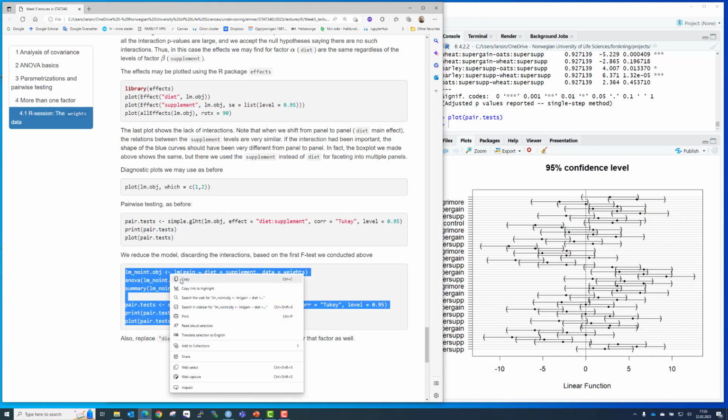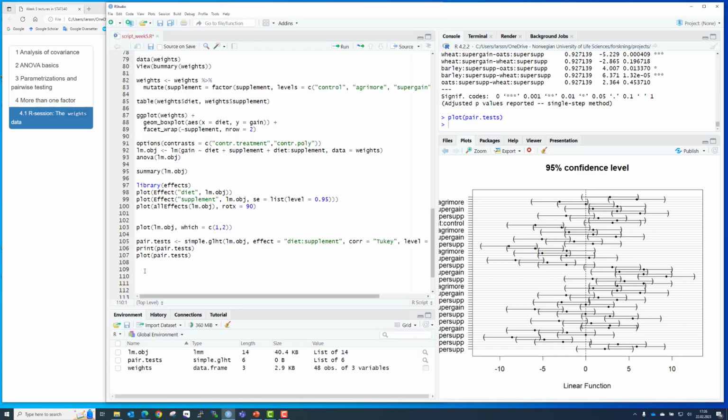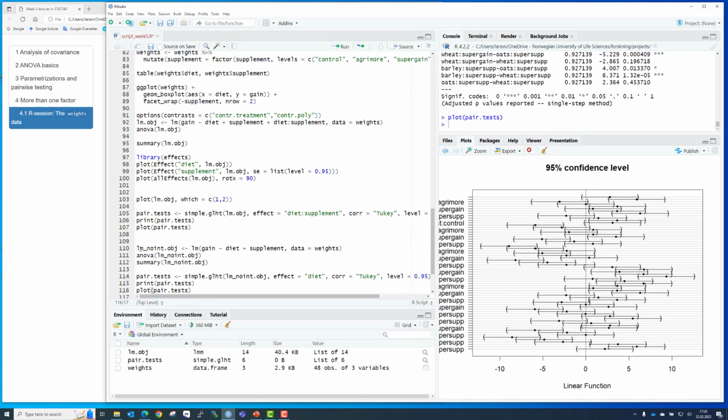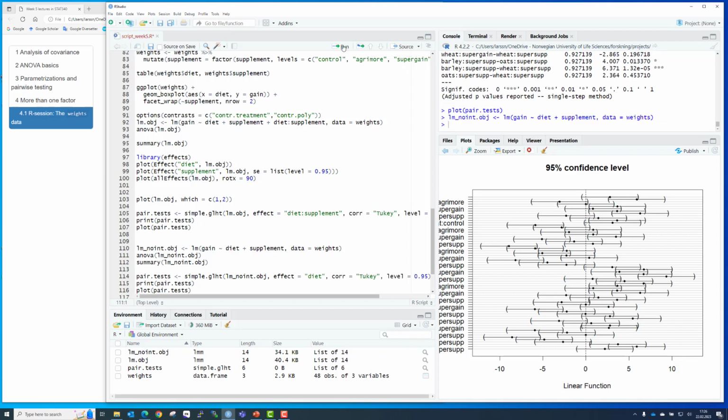But what we typically would do then, we saw above that this interaction term was not significant, so we should actually refit our model, and that's what we do here now. So let me refit the model without the interaction now, right? Because we found immediately from the first F test really that there was no significant interaction here, and then we should actually throw it away immediately. So I didn't do that, but that was just to show you something. But in real life, if you have a non-significant interaction, throw it away immediately. It just complicates things. You only include it if it is necessary.